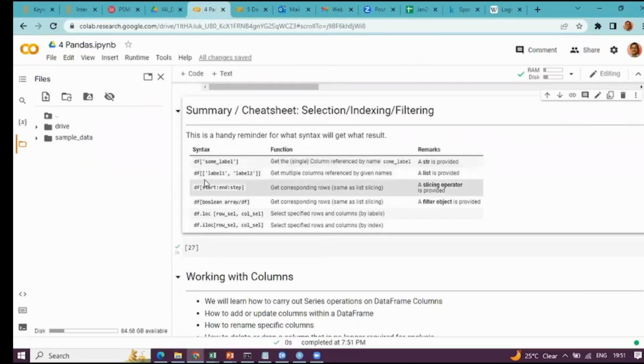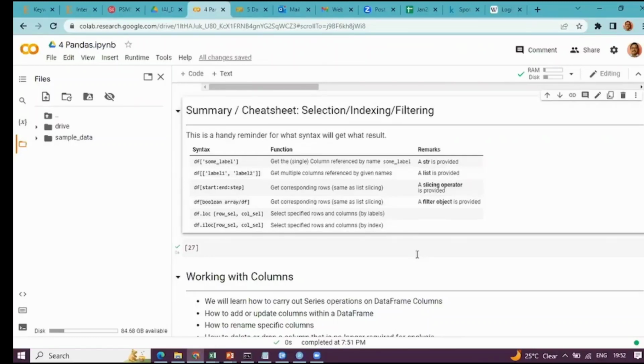If you want two or more columns, you put all of them under one more square bracket, because you are passing a list of columns. Then you can put start, end, and step, and get only those rows. So you can get alternate rows, every third row, every fourth row, something like that.